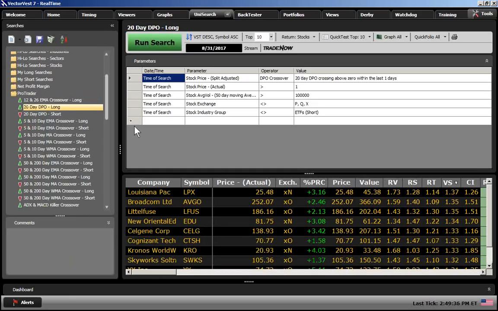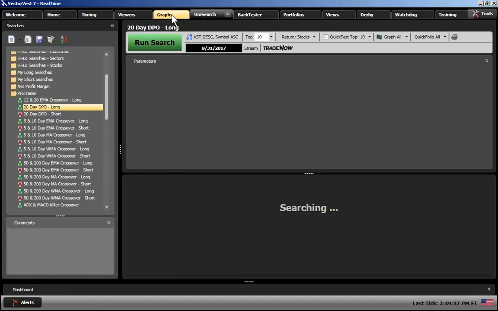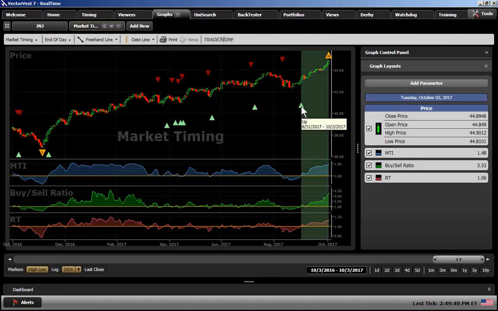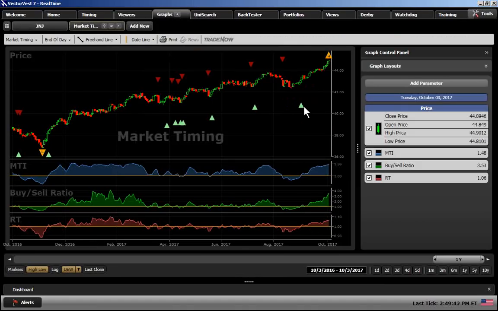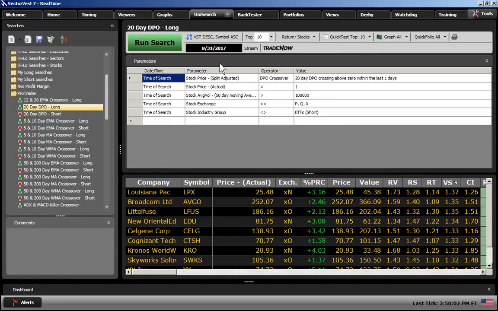Well, remember, right now, in essence, I am using some semblance of market timing to get me in. If I got in earlier than the market timing call, I may or may not have made money. So that's to answer your question, John. I'm using market timing and I'm using the power of the Pro Trader to find me the stocks that match up with my timing. If the market is moving in that direction, 80% of the stocks should be moving. What I'm doing is I'm looking for my technical searches to take advantage of a technical timing signal.